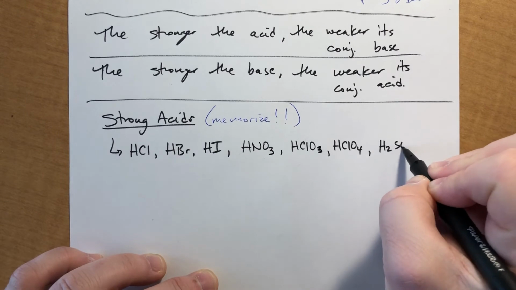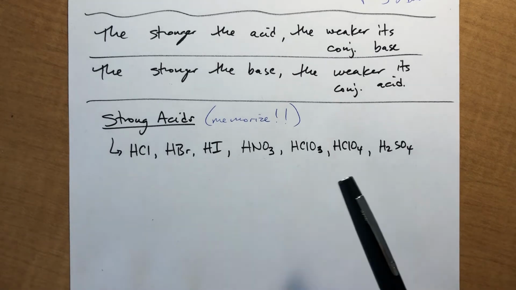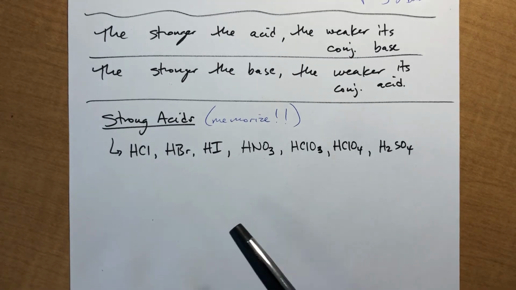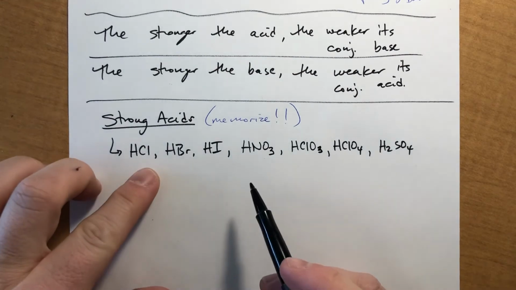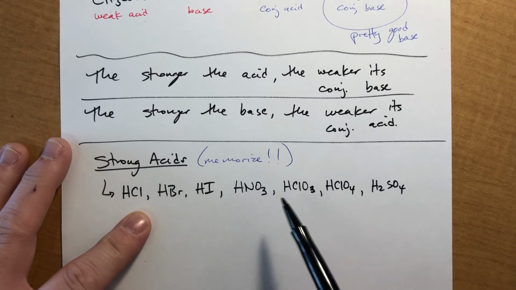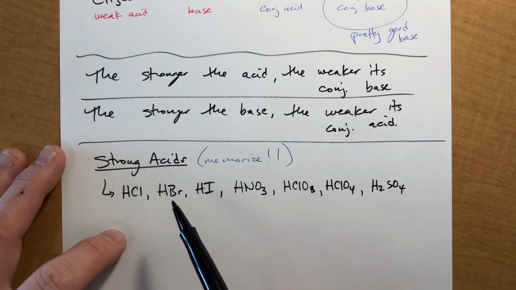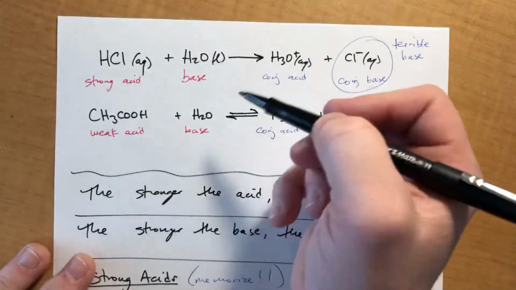And H2SO4. These are like the 7 main strong acids. So if you're ever in the real world and you need a strong acid, it's almost easier just to memorize this list than it is to learn the complicated nuances of why one is a stronger acid than the other. Honestly, what it has to do with is the ion that comes off, the conjugate base, is really stable. NO3 has resonance structure, all 4 of these ones have resonance structures, and Cl, Br, and I minus, like when we did our solubility rules last semester, they were all stable as negative ions, which means the H plus can pop off and there won't be a reverse reaction.